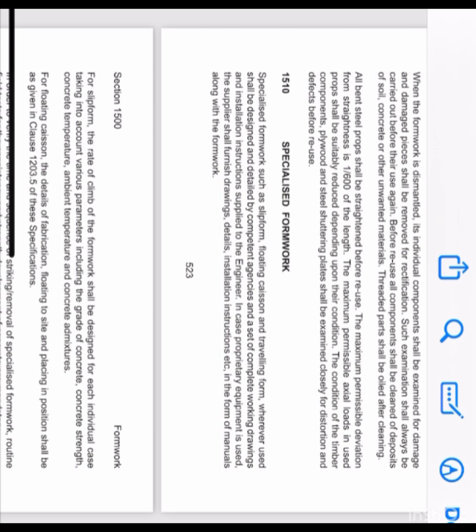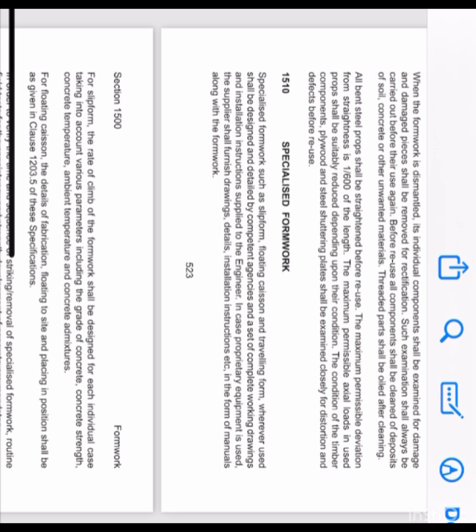Specialized formwork such as slip forms, silk forms, floating caissons and traveling forms, wherever used, shall be designed and detailed by a competent agency, and a set of complete working drawings and installation instructions supplied to the engineer.